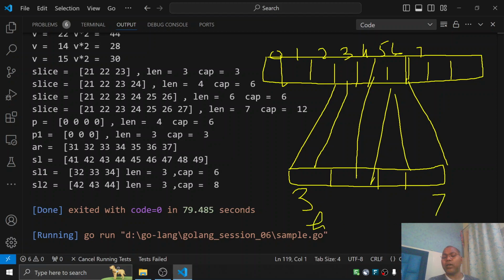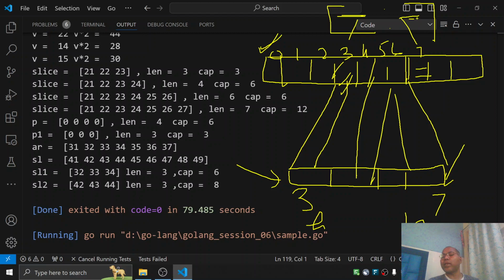This is my low index, the starting index, and this is my high index, the end index. So 7 is not included and 3 is included. And if you ignore this, then it starts from here. If you ignore this, then it goes to the end element, every element you can say.